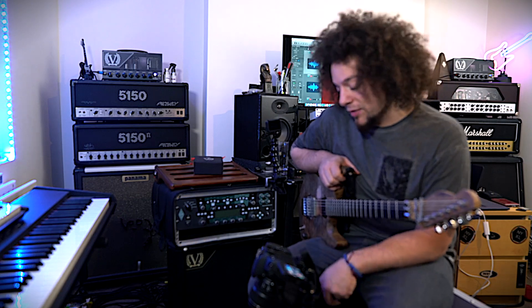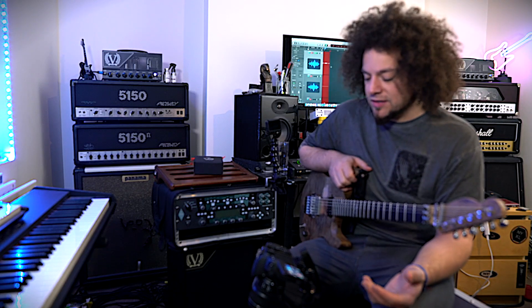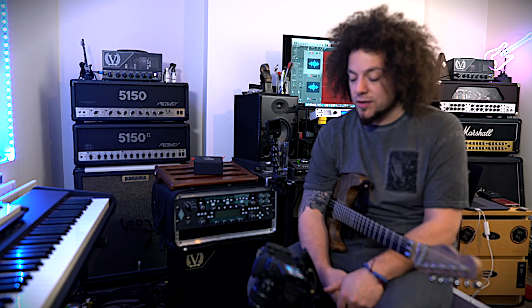If we look at the Gig Rig on the ground, you can see along the bottom — numbered one to seven — those are my presets. Along the top you can see I've got some stompboxes. The ones with the orange lights are essentially stompbox mode, so I can patch those in on top of any preset and I can put them all in if I want. It's set up with a couple of different functions that make the whole thing easy to work.